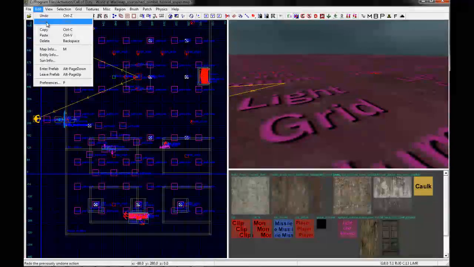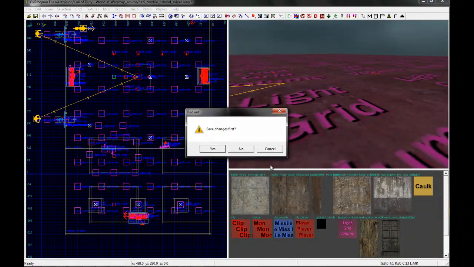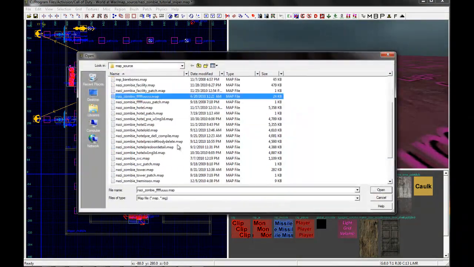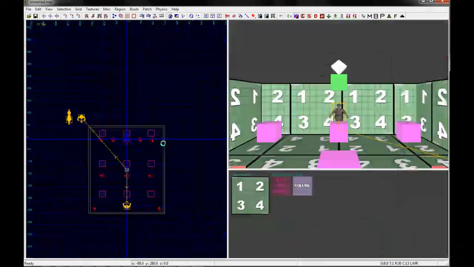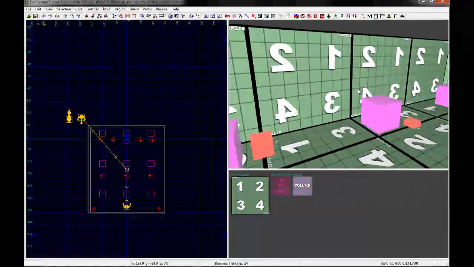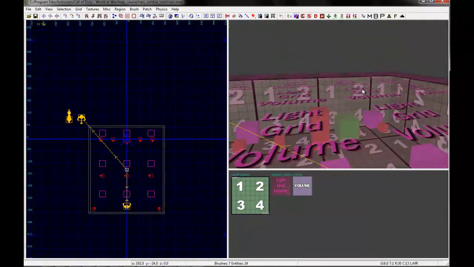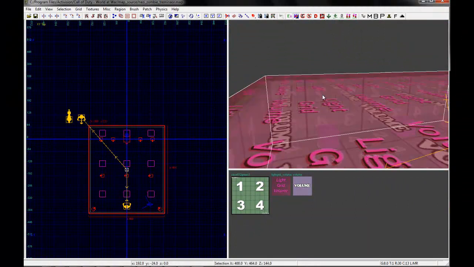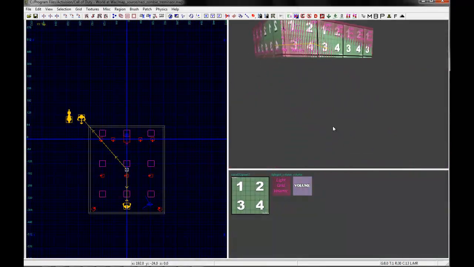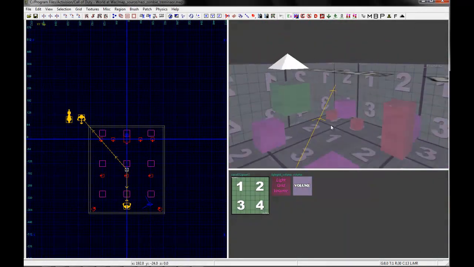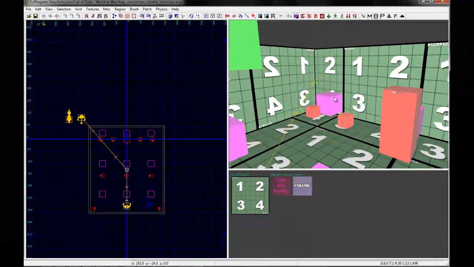So now let's load the map that ScriptPlacer created for us, which in my case is Nazi Zombie Terminator. Alright, so this is the rather crappy version of what we just saw. We still have a light grid volume, no skybox, no caulk box. We do have path nodes.